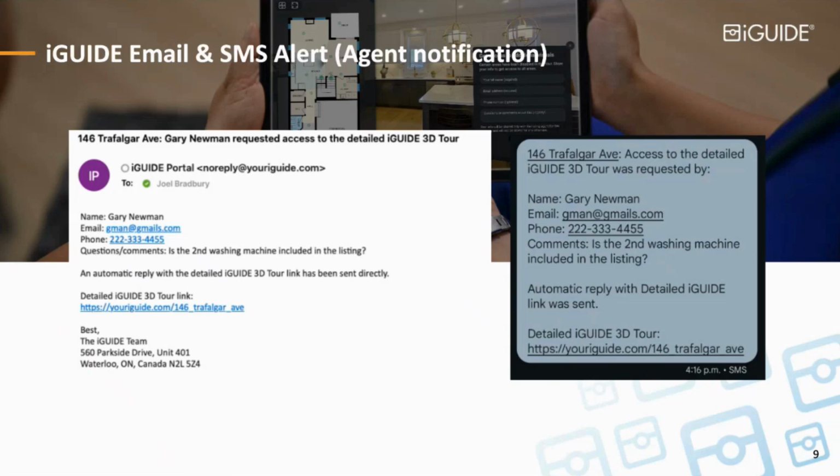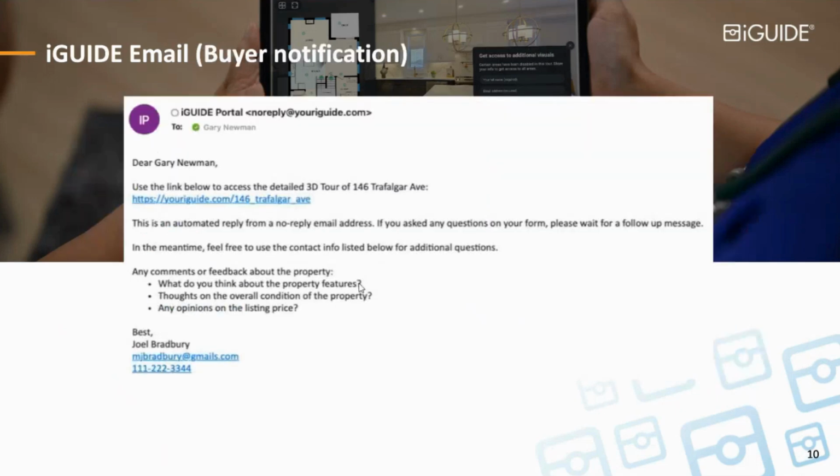All right. So this is agent side, and what does our potential buyer see on their end? This would be our potential buyer. They're going to receive that email. So in this instance, Gary. They're going to get that email link sent to them. All they have to do is click on it. It brings them to the detailed view. They can give some feedback as well to their client. But yeah, it's really simplified. All they have to do is click the link. That was the focus, making this as easy as possible. Once they get that info, it gives them the address so that they're reminded of what it is that they were searching. They click the link, they're brought to the detailed view, and the agent has their info so they can reach out to them.